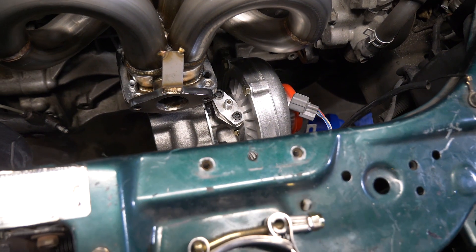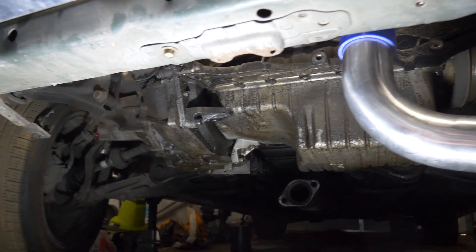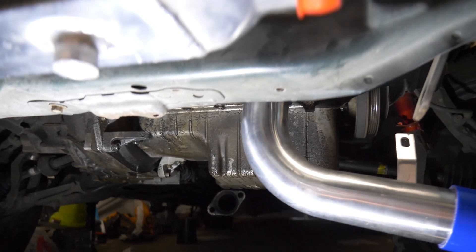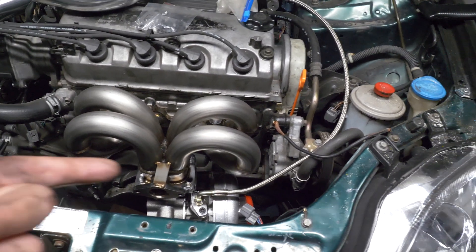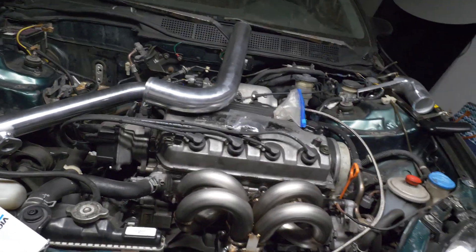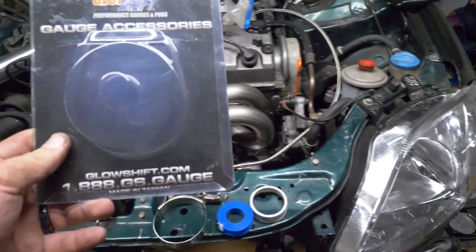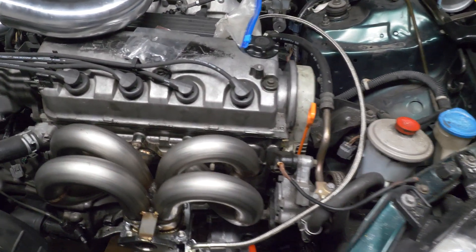Need to get that screwed in — it's just gross down here so I'm gonna get this cleaned before I can take that oil pan off and start drilling it. As you can see here I've got the oil feed line back to a sandwich adapter — just got a cheap Bilstein one just to try that out. Got that hand tightened.